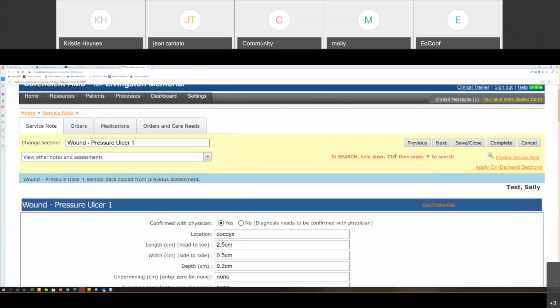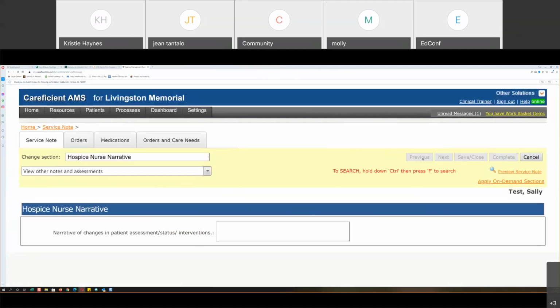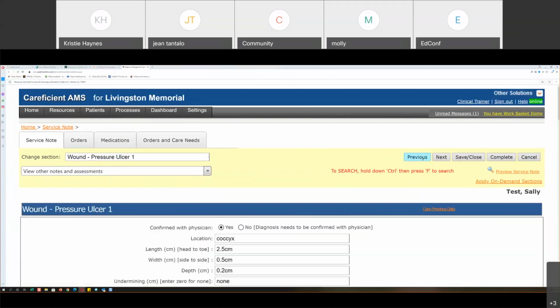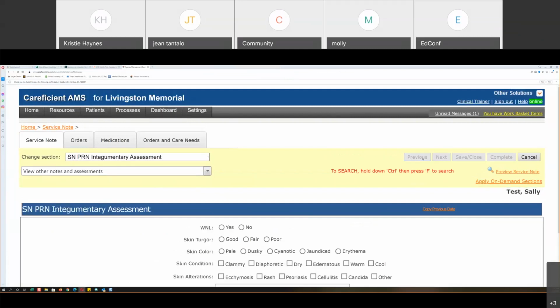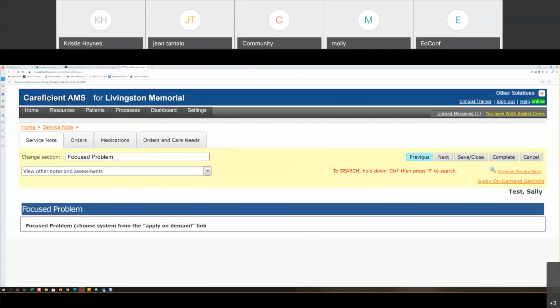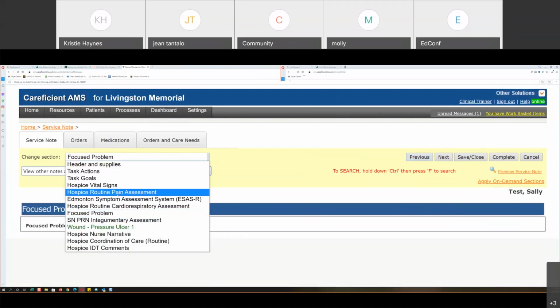I think any applicable, possible PRNs you're going out for, like end of life, you might not be checking. So the only systems that are going to routinely come in here are your vitals, pain, and cardiorespiratory, because most likely, unless you tell me otherwise, that's what I would assess no matter what my focus problem was. If you don't want all of those, if you want all of these systems considered focus and all you want is vitals there, that's up to you.